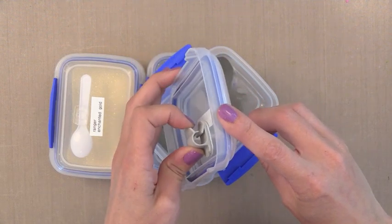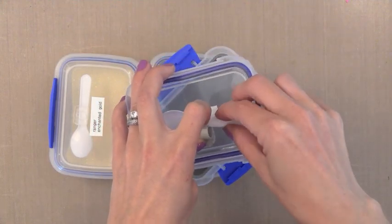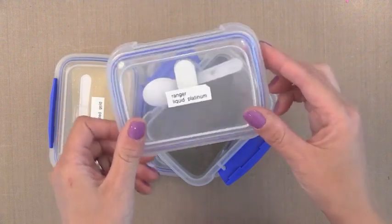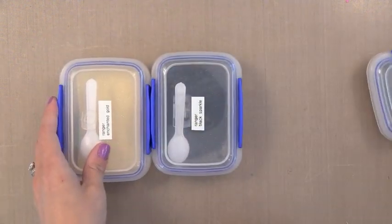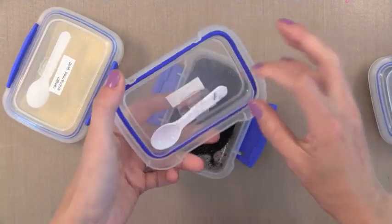This is the original one that I found. It's a cable clip, and I will link to this below and over on my blog. Sometimes these are out of stock, so I started looking for other options. Now you can find some of these at your office supply store, but I know a lot of people like to shop online. So here are some other options. That one works great, by the way. I just wanted to show you other options in case you can't find them.